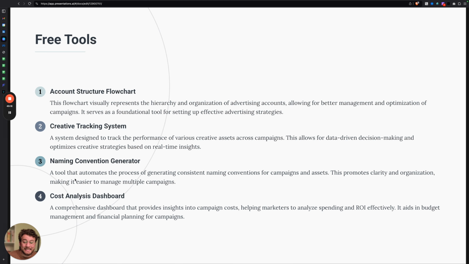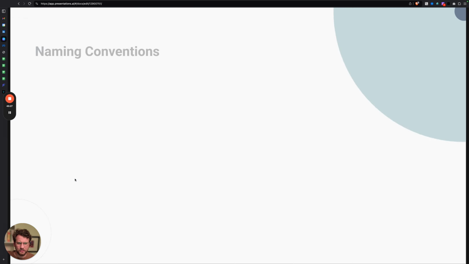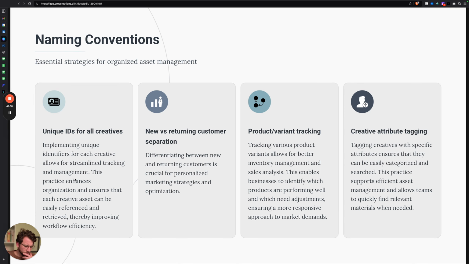All right, getting into some more of these free tools here. I want to touch on one more thing first, which I didn't actually go over, though it was mentioned a little bit earlier here. So we didn't talk much about cost controls. It's kind of saving the best for last here.